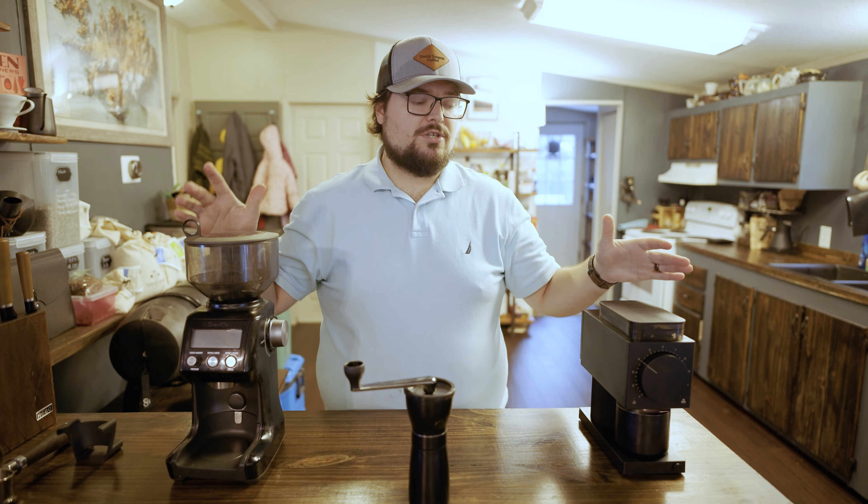You may have seen this grinder in other videos I've done before. This is the Hario Mini Slim Pro and it's extremely versatile. It's lightweight, you can pack it down pretty nicely. It is a great grinder — it's got a nice burr set and settings that you can control the grind size for, allowing really consistent grinds for a relatively low price. It goes anywhere; I love taking it out into the field. But there's a time and a place — you don't want to be hand grinding your coffee every single day for 20, 30, or 40 grams every time you want to brew coffee. That's where electric coffee grinders come into play.